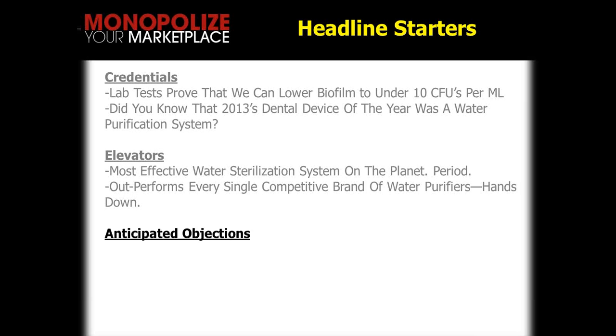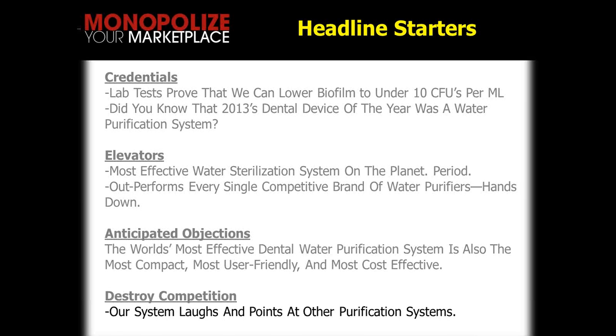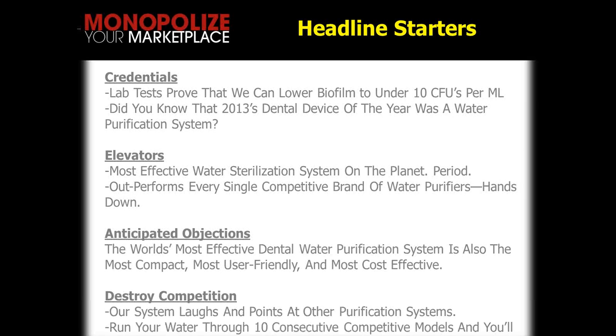All right, objections: The world's most effective dental water purification system is also the most compact, most user-friendly, and most cost-effective. Destroy the competition: Our system laughs and points at other purification systems. I like that. Still have 6. Run your water through 10 consecutive competitive models, and you'll still have 6 times the contaminants. I like that. Interesting way to say something.